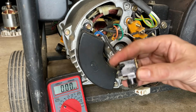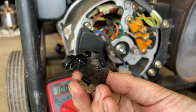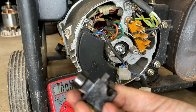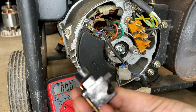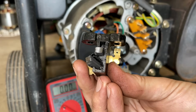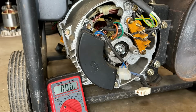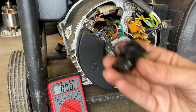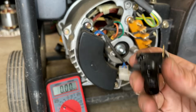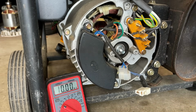Oh, wow. Looks like the brush heated up and it melted the plastic holder, allowing it to move out of place. So that's actually a good thing. You know, this does happen sometimes when the brushes arc. They generate heat and it melts the plastic. So I'm guessing we are going to get a reading on the slip rings, and most likely the slip rings have to be cleaned. Because if it was arcing, I mean, it could have been a defect in the brushes or maybe a little bit of junk on the slip ring. So let's just check the ohms, make sure we have a good reading.